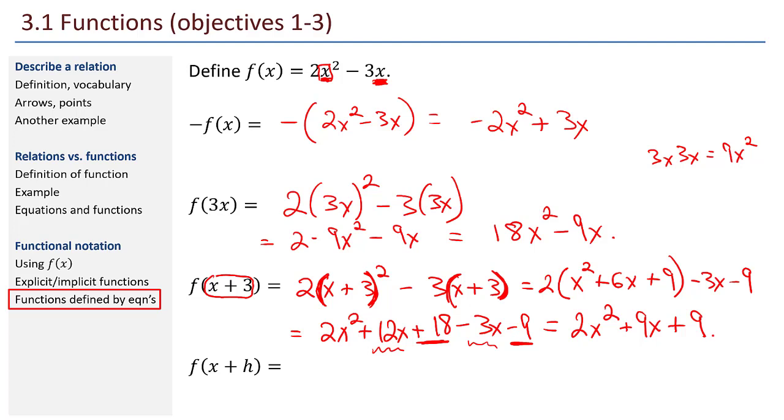All right, here we are. We've made it to the very end. Our last problem, f of x plus h. You know what? Let's just take it a little bit easy on this problem. Let's just call this 2 times x plus h squared minus 3 times x plus h. Don't forget, keep that x plus h in parentheses. And if you really want to, you can expand it out, but I'll leave that for you.